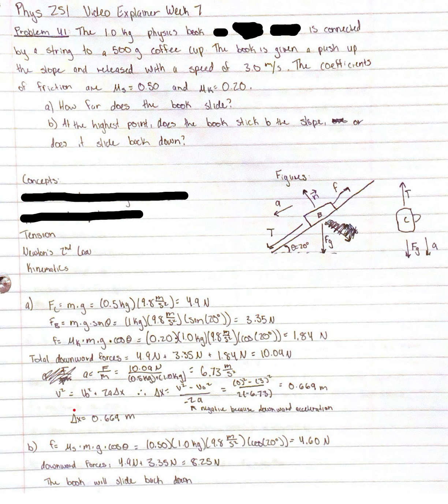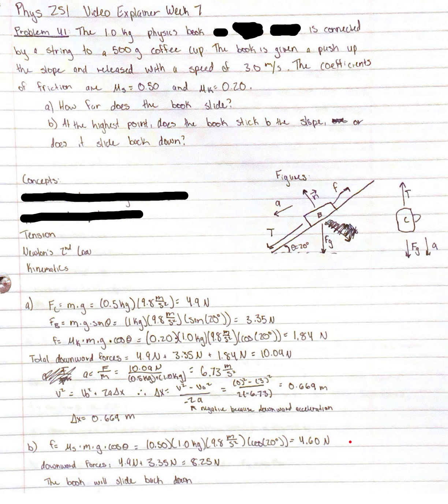Now that we've solved for our acceleration, we can rewrite our kinematics formula to solve for delta x, which is the total distance that the book will slide. It is also important to note here that the acceleration will be negative because it is a downward acceleration, as it states in the problem. Once we rearrange the equation and solve for what we know, we get 0.669 meters. So the total distance that the book slides is 0.669 meters.